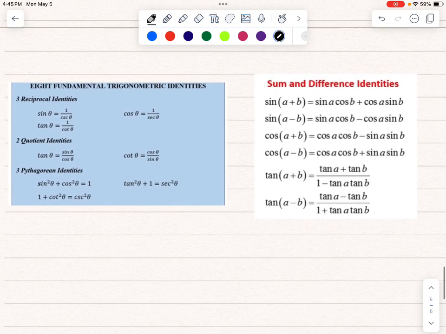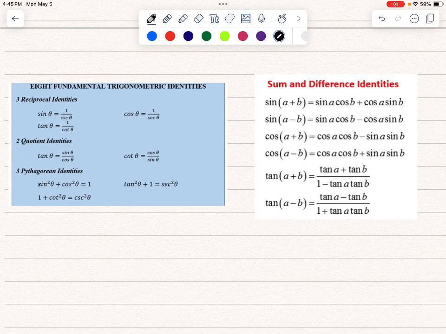I'll just put that there for a second if you want to copy those. So those are the fundamental trig identities that we went over, the ones in the blue box. We'll do the other ones in a minute. So these are the ones you need to know. And again, it's important that you know which reciprocal goes with which one.